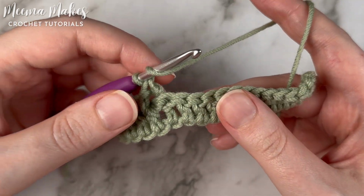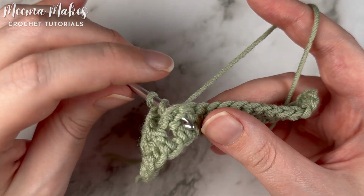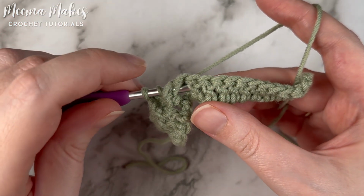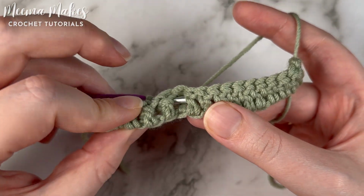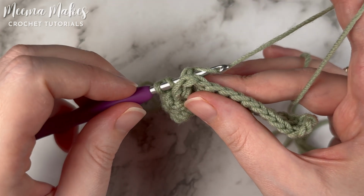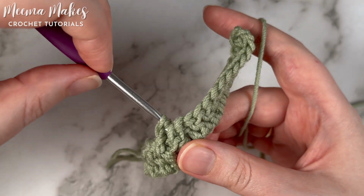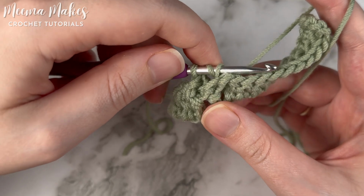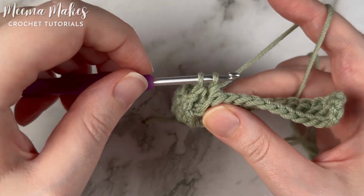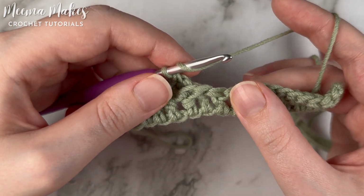So yarn over, put your hook from the back of the work around the post of the next stitch. So I'm coming up in this space here, that's the back post stitch we just did, and then into the space between the next 2 stitches around the post of the next stitch. I think that's a really good way of showing it there, how I've gone around that stitch. Yarn over and pull that yarn over first to the front of the work like this, then to the back of the work, and then we're going to pull up here. We're pulling up to make sure we only have 3 loops on our hook and not 4. Yarn over, pull through 2, yarn over, pull through 2, and again yarn over, put your hook around the post of the next stitch from the back.